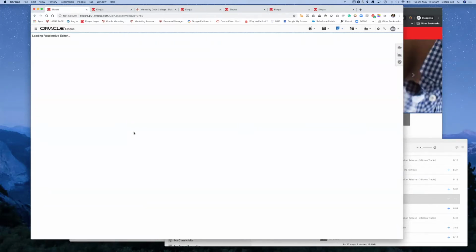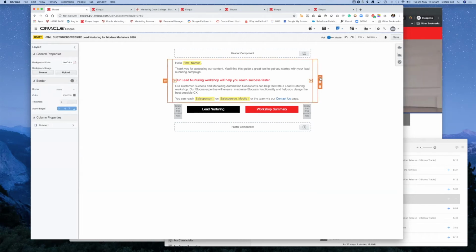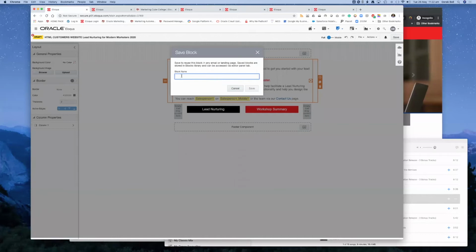So in this particular example, this was a call to action, I think. Let's have a look. Yeah, no, this was actually for some dynamic content. The export to HTML function is probably a better example. But you can see here, the options now appear. So I can add to block, for instance, and I can then manipulate and change that around, and then I can export the whole thing. If I click on that, I can then create a block name, give it a name, and then add it to the block library.